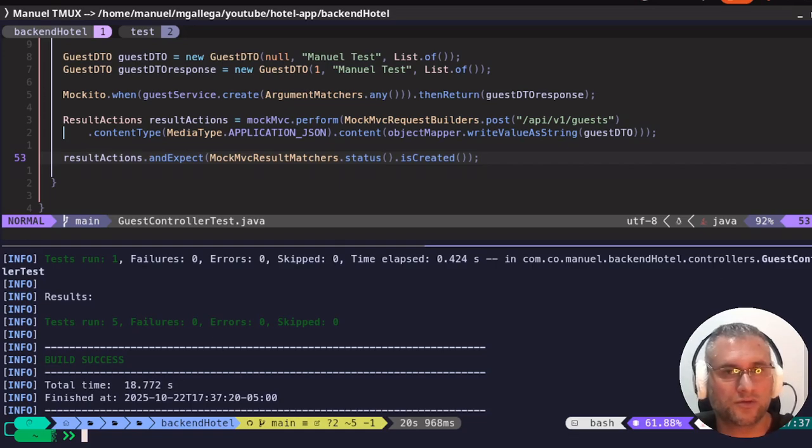We saw how you can test the repository layer, the services layer, and the controller layer. It is important to create the unit test for the mapper, in the sense that we need to guarantee that the data or the attributes from our entities are correctly mapped to our DTOs. And with this, we finished this testing section.